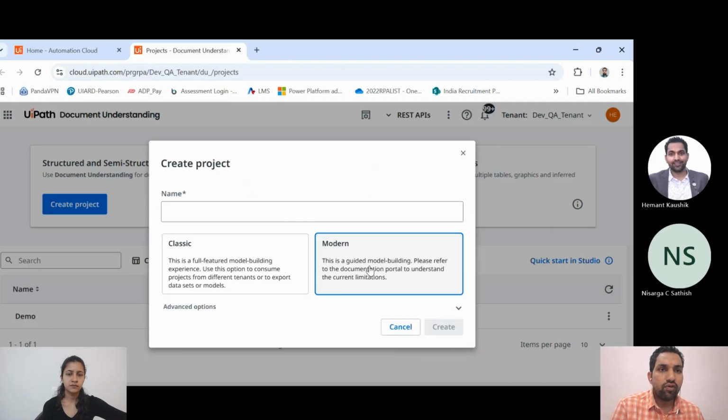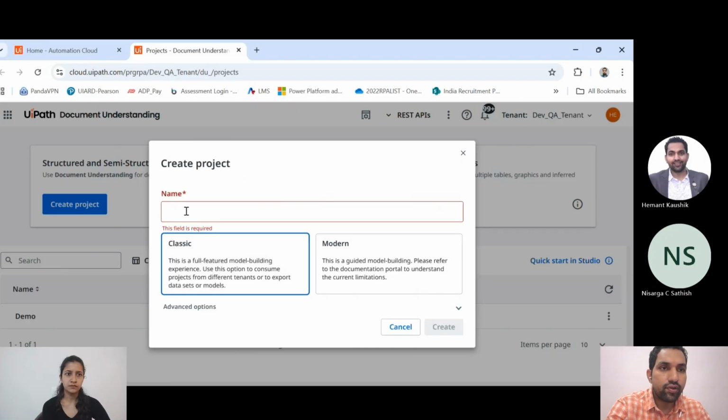So for the classic process, you just need to select classic, provide the name, and hit create. Let me do it for you. I can just name this a demo project, select the classic one, and click create.